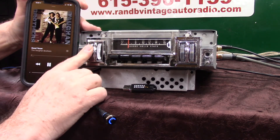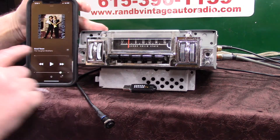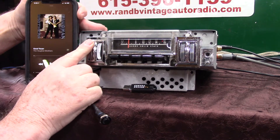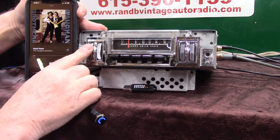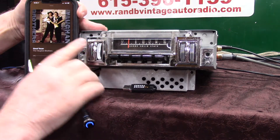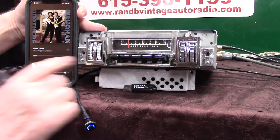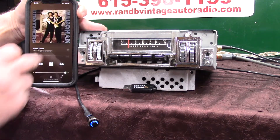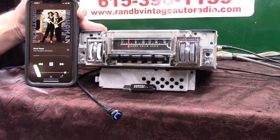Now we're going to do a little test — turn the radio off, just like if you stopped at a store somewhere. When you get back in your car, turn the radio on. We want it to find the radio and go back to where we had it. Bluetooth connected — right back to where I left it. Now when a phone call comes in, Bluetooth override — it doesn't matter what the radio is doing. She'll come in and say 'incoming call.' All you do is turn your needle up one click or press this one time to answer your call. When you're done, let the phone hang up on its own and it'll go back to doing whatever you had it doing. Or to end the call, go twice or down on your needle one click.